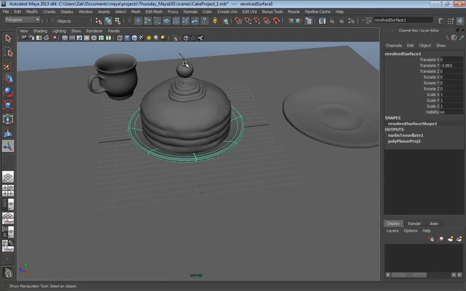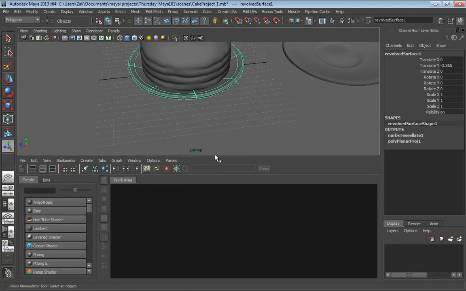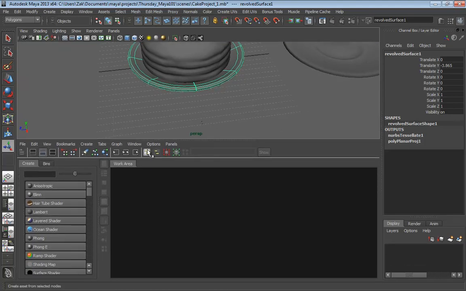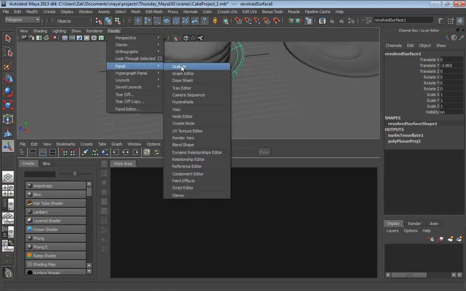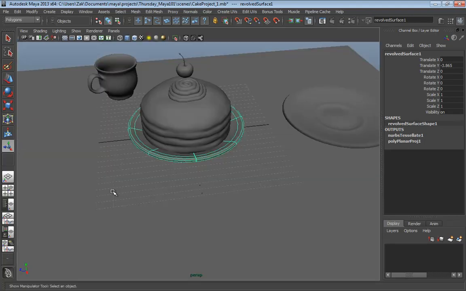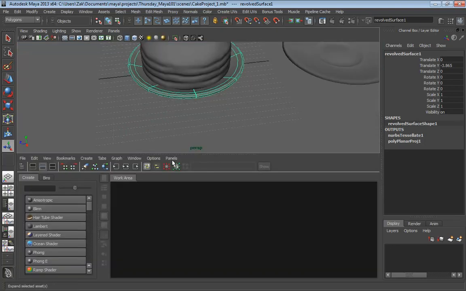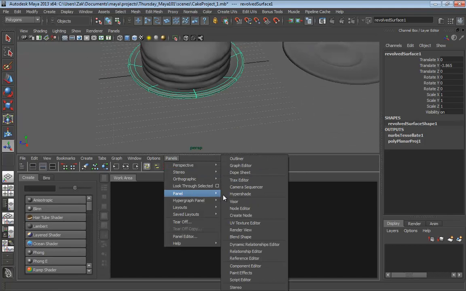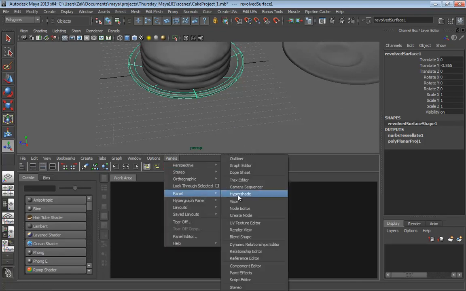Now, hopefully everybody has their Hypershade set up on the lower panel. If for some reason you don't, if you forgot to do that, or you didn't do that, or you don't think you needed to do that, you're wrong. Here's what I want everybody who hasn't done that to do real quick. Let's go to Layouts. Let's go back to a single perspective view for a moment. I want you to go under Panels, go under Layouts and choose 2 panes stacked. Take your lower panel and make sure that that is set to the Hypershade. So go under Panels, Panel, and choose Hypershade. You have to do that.